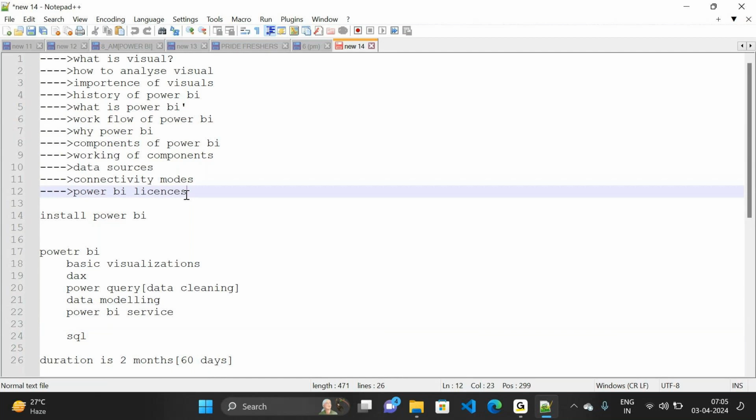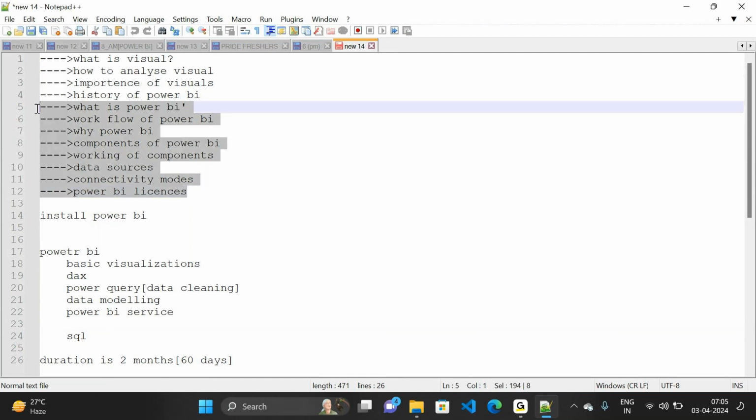What is the architecture of Power BI, what is a data source, what data sources are available, how many data sources can I connect with Power BI, what are the connectivity modes, what is import mode, what is direct query mode, what do you know about the licenses, what are the advantages of import mode. Like this, you'll get some questions from these basic concepts. At least you can clear the first round of the interview.